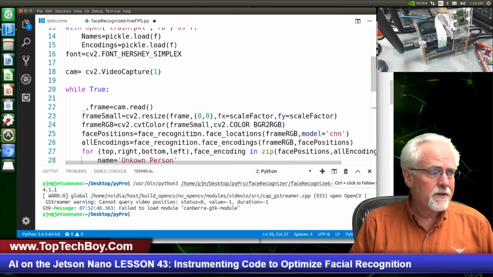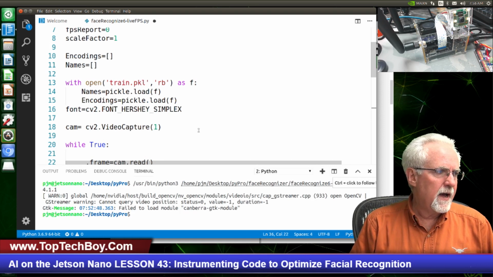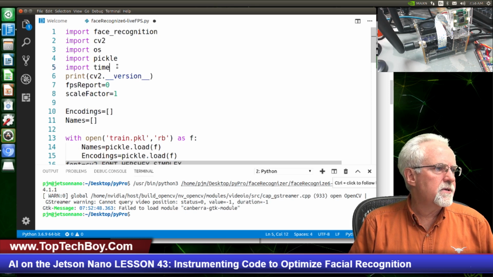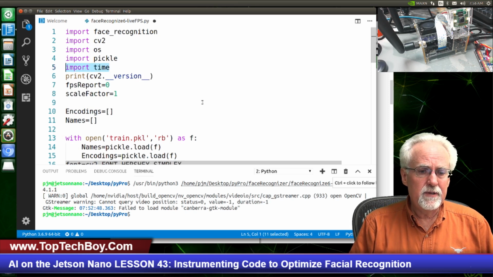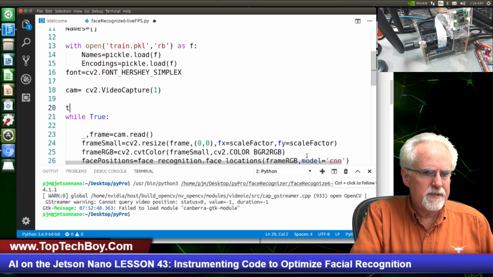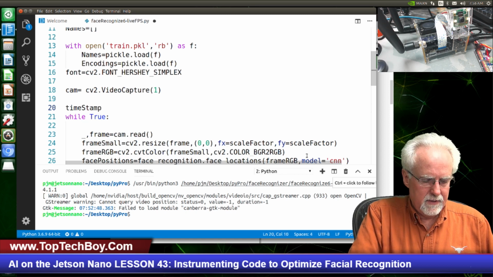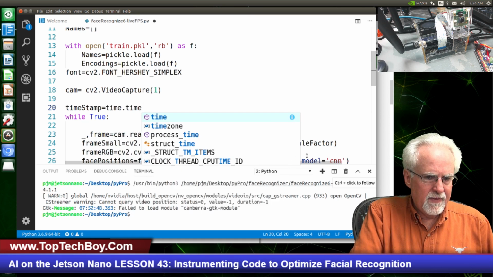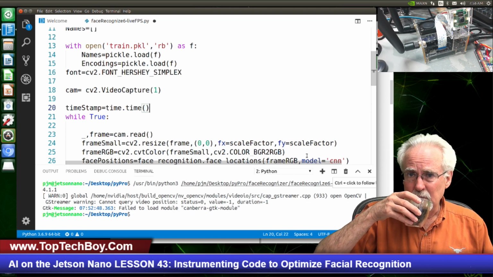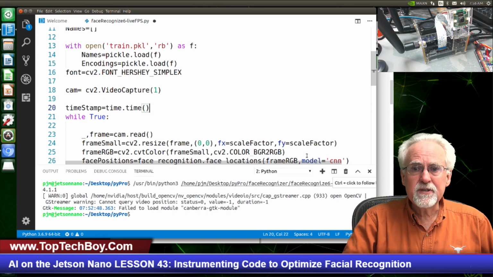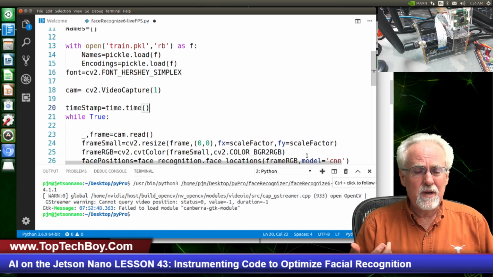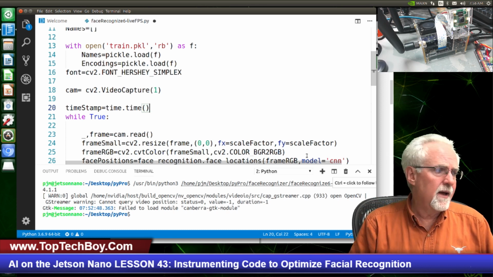Okay, now back to the goal at hand, which was to start calculating our frames per second. Now, if we're going to do that, make sure that you're importing time up here, because we're going to have to use the time function. And then what I'm going to do right here is get a timestamp. Timestamp is equal to time.time. Now that's the present time in some very goofy type of unit. But that's okay, we're going to subtract two of them, and the difference between two timestamps should be the change in time between those two things.